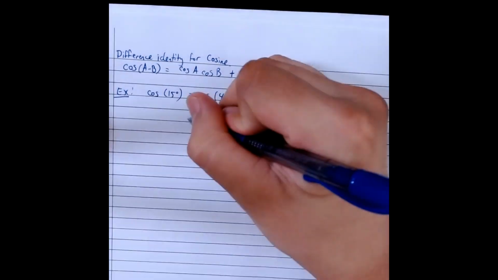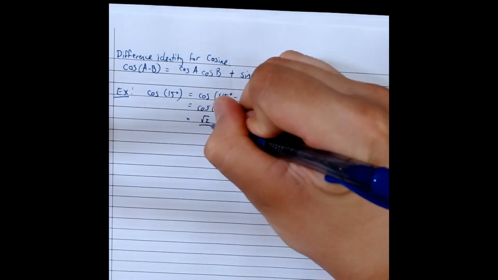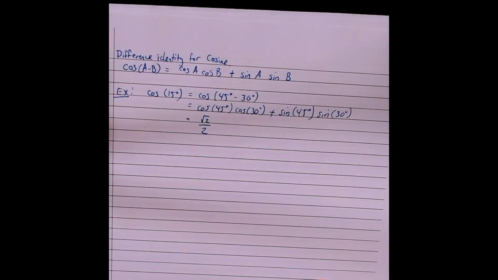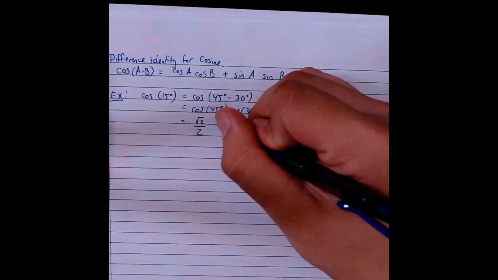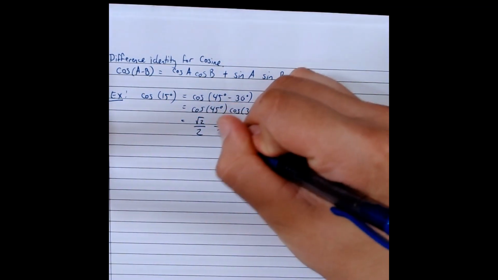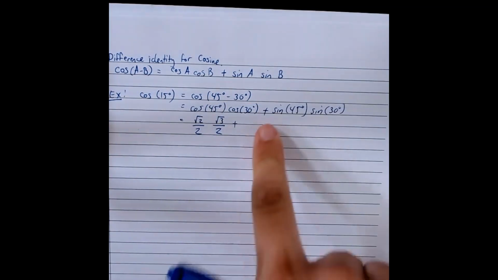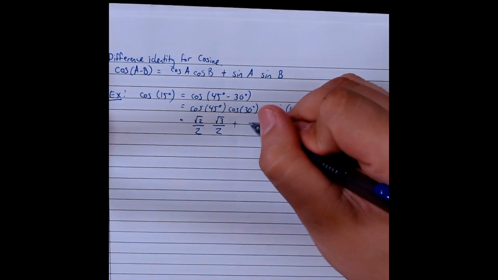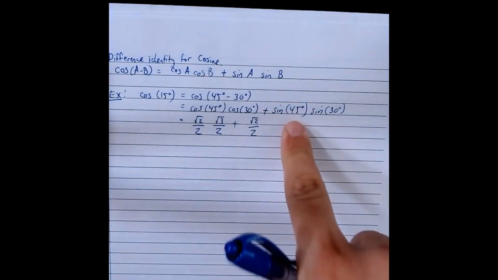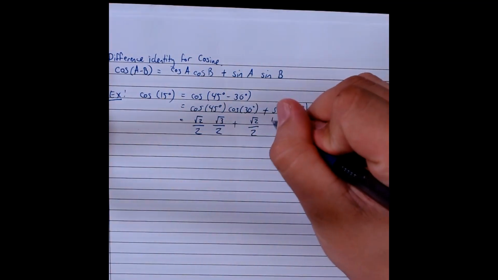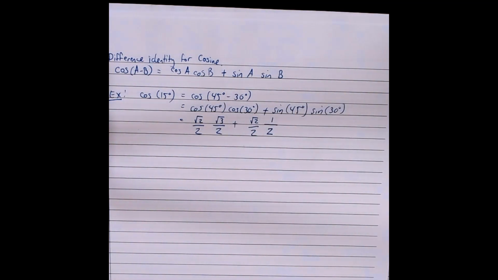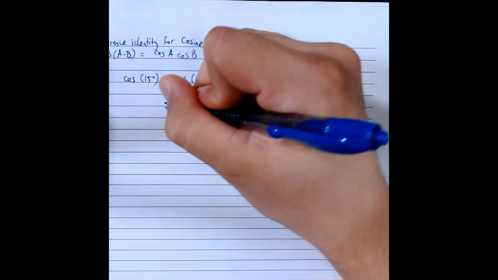The cosine of 45 degrees, that's the square root of 2 divided by 2. That's something I know off the unit circle. The cosine of 30 degrees, that's going to be the square root of 3 over 2. Plus, the sine of 45 degrees, well, that's also root 2 over 2. That's something you got off the unit circle. And the sine of 30 degrees, that's 1/2. Now I have just regular numbers.